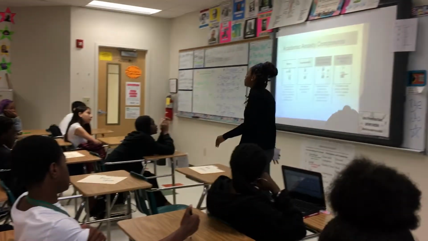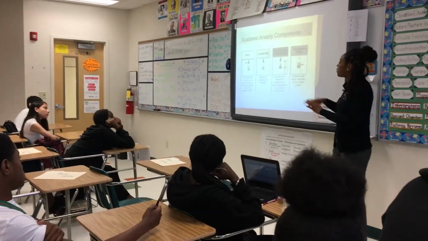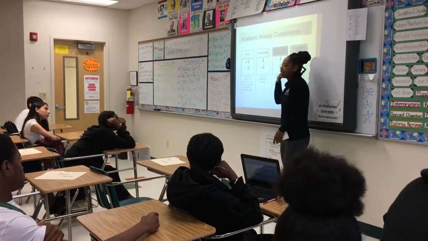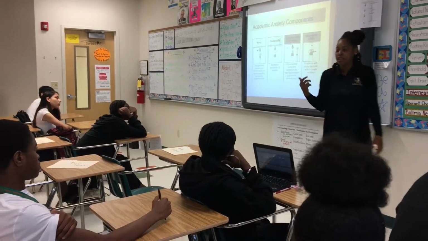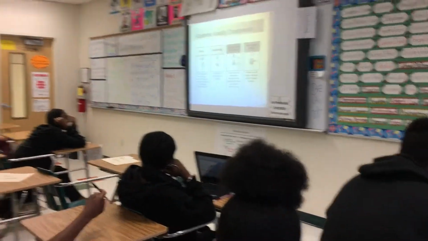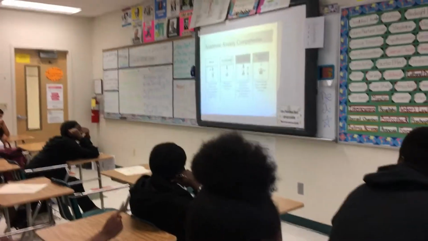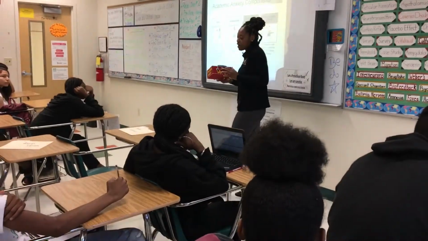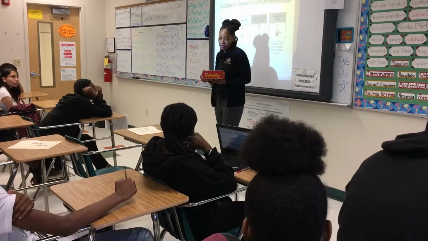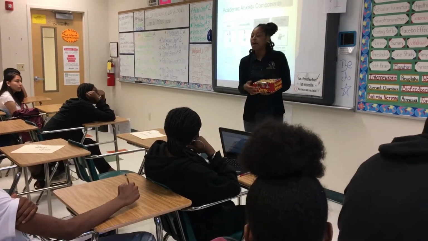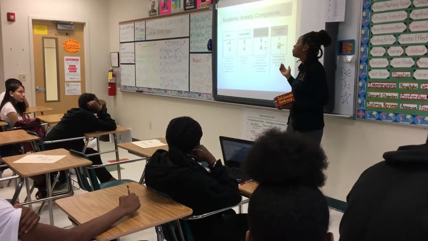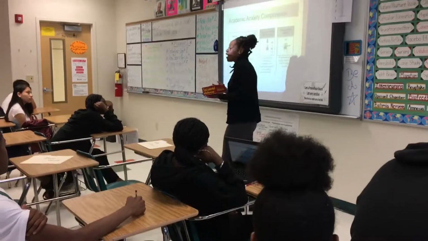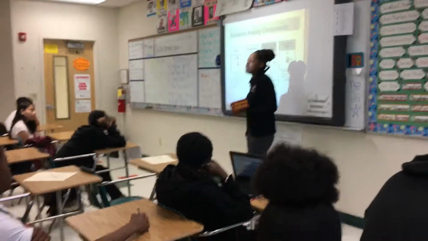Okay, thank you. Okay, so now that we all understand the 4 academic anxiety components, and we've been given an example, I need you to put everything away. So clear your desk. You should only have a pencil or a pen on your desk. What we have here is the academic anxiety box. So as you can see, each side of the box contains one of the components. And throughout the year, if you have a student who's struggling with one of these issues, you want to explain what's going on and tell them how to get through it, share some strategies with them, and then you're going to challenge them.